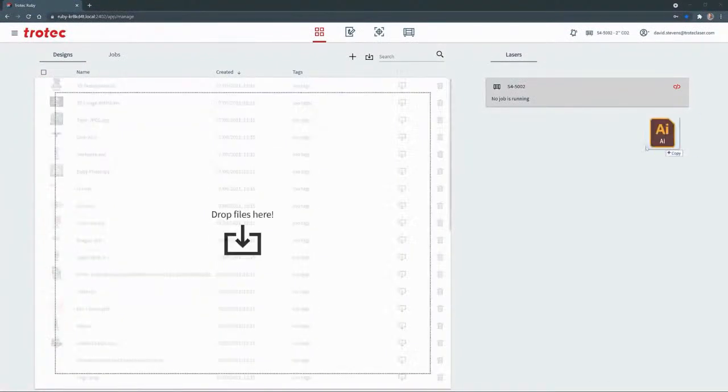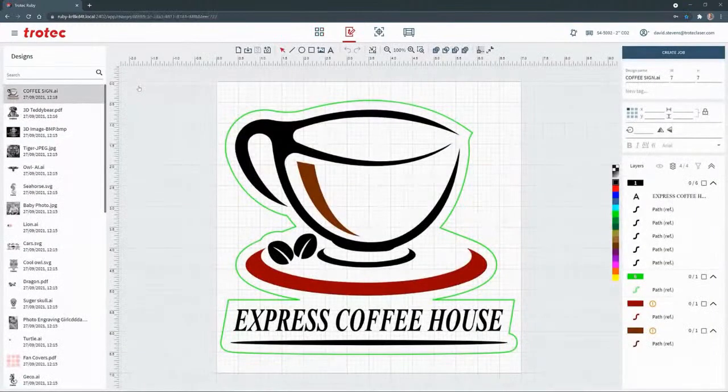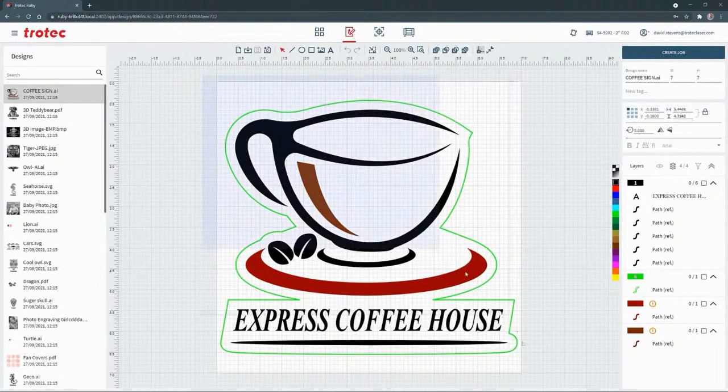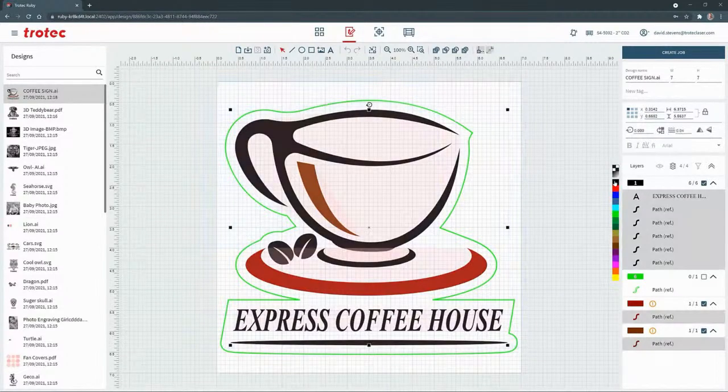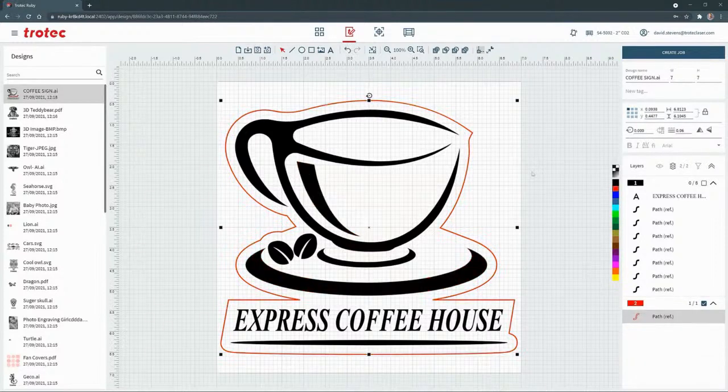I can grab it from another screen and just drag it in. I can hit the import button. In this case, I have 2 screens and the file's on my desktop in a folder, and I just grabbed it out of that folder and then dragged it in. It then shows up in the screen, and when I select it, as you can see, all those colors come in. If I don't like those colors, or if I just want to engrave them, I can select all the outline or the inside colors by selecting the inside and then just clicking black, and now it'll engrave all those colors. I can click the outline and then click red, and now it's line.